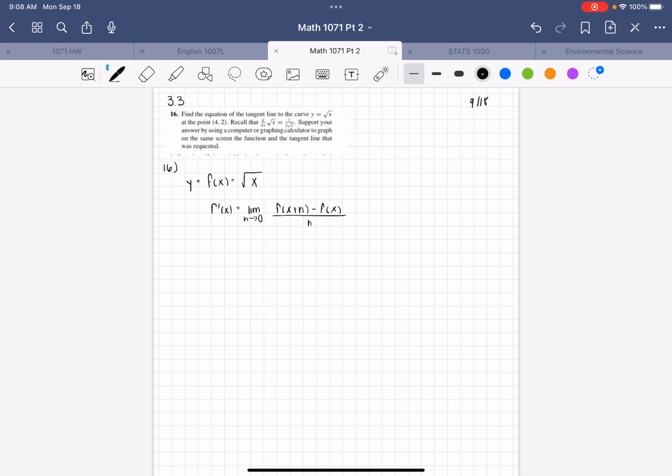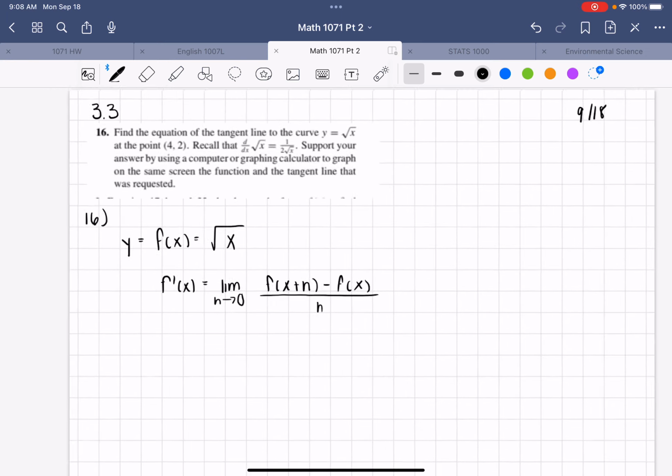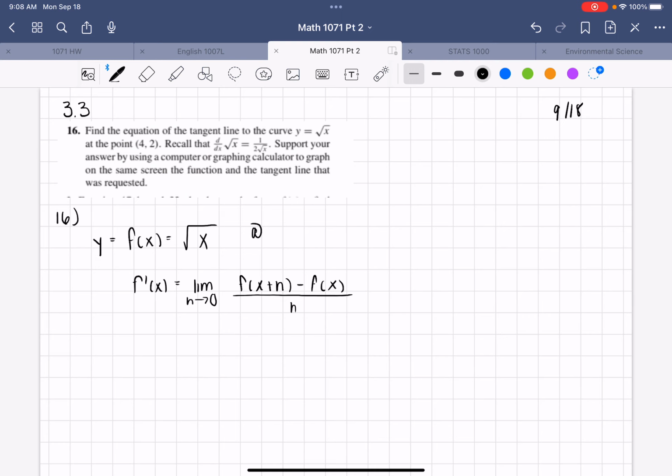So there's our function, and we want the tangent at the point. We'll do it in general, and then we'll find the point at 4, 2. And then they want you to use a graphing calculator and draw the picture. No, you don't have graphing calculators. Yes, on the second midterm we'll be drawing pictures, but that'll be a whole separate topic. So you're not expected to draw the picture at this point.